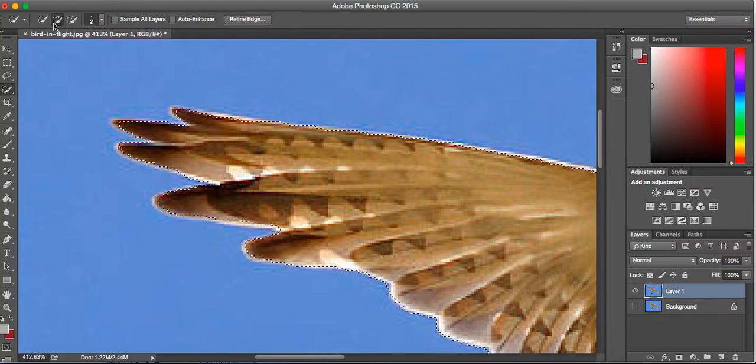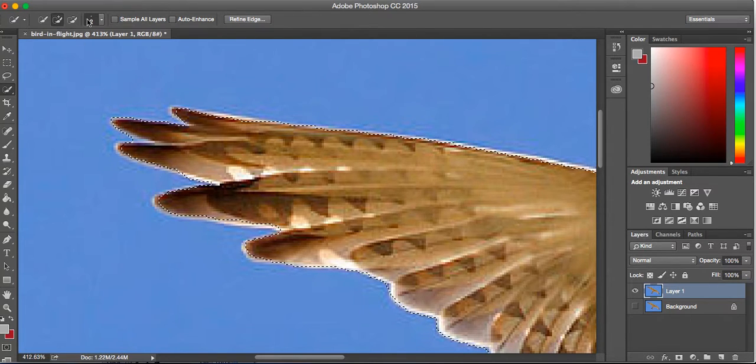Then I'm going to make sure that my plus button is selected, and I want to add. I'm going to make sure my minus button is selected, and I'm going to take away this part of the selection. I don't want it to cut that part out, so I can try to get in and be a little bit more precise. Again, I'm not going to necessarily always be able to do great. If I picked up a little bit more of the blue, then I can come back and I can try to be a little bit more precise if I want to really get really granular with it.